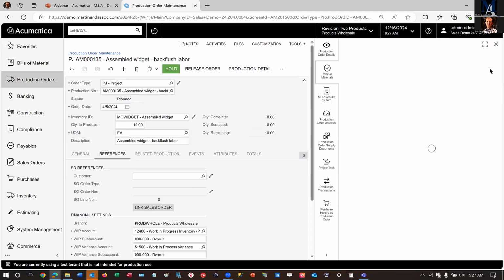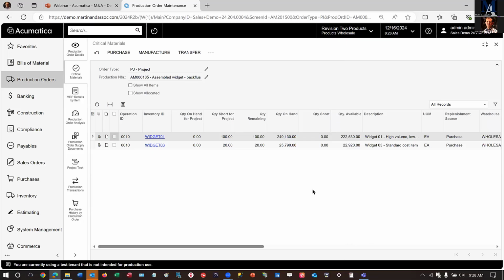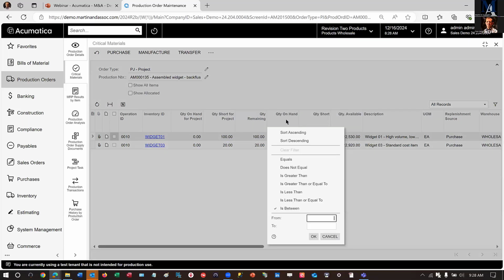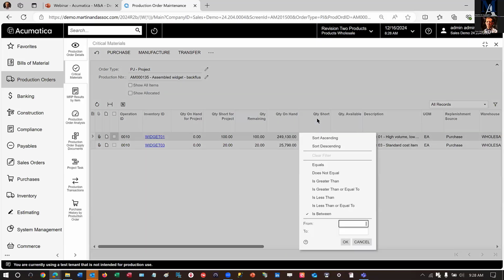The extension that's taken place with 2024 R2 is project-specific inventory. So looking at the critical materials report, let's make that a little bit bigger, everybody. What I'll drive home here is prior to 2024 R2, we didn't necessarily have anything more than just quantity remaining for this production order and the quantity on hand, and thus any quantity short.